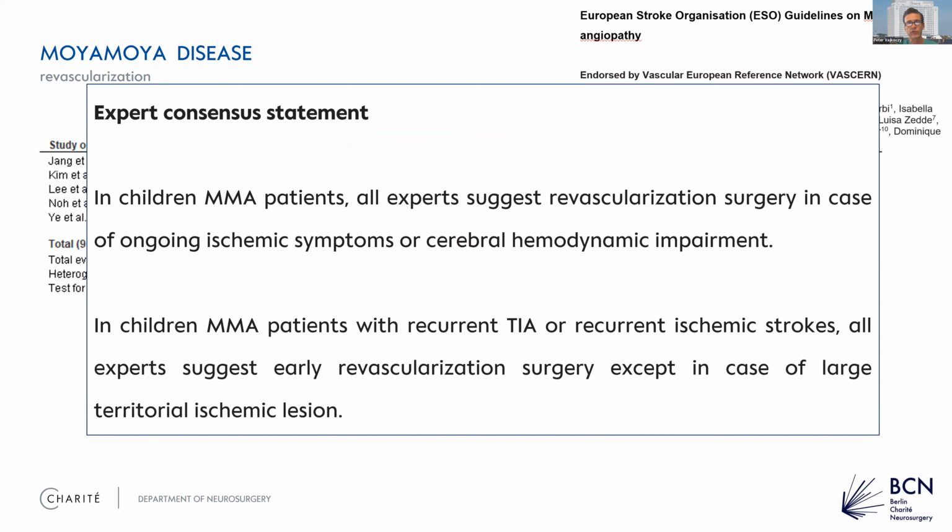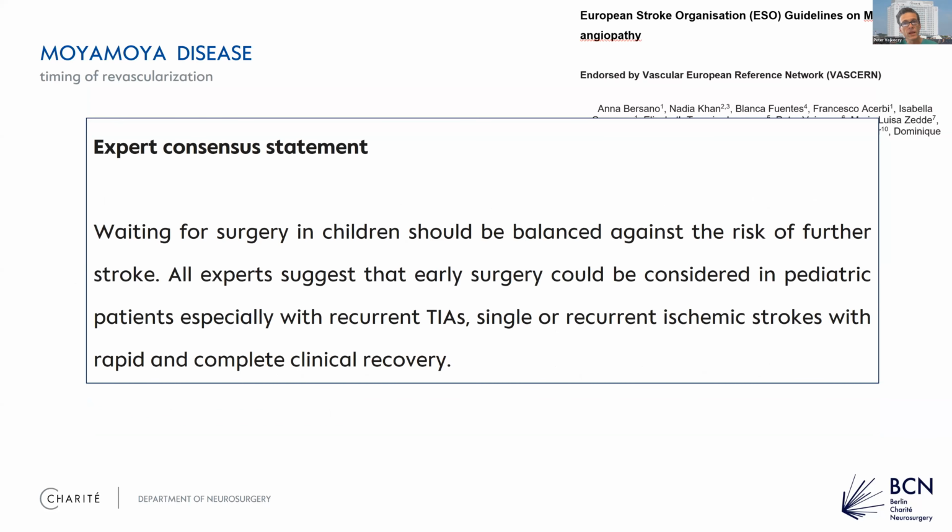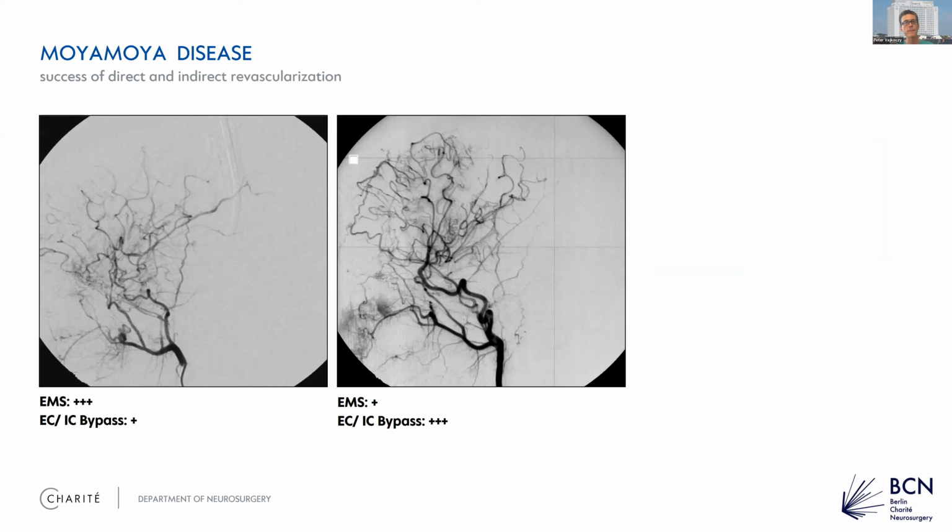Usually in the adult population, we like to wait 2 to 3 months. In the pediatric population, because the neurocognitive decline is so rapid, you can lose so much brain tissue with chronic ischemia. Here we recommend immediate revascularization. Don't wait unless there has been a major stroke just a few days ago. And waiting should really be balanced against the risk of further strokes. You should be really fast and go for it. And this is really peculiar for the pediatric population compared to the adult population.